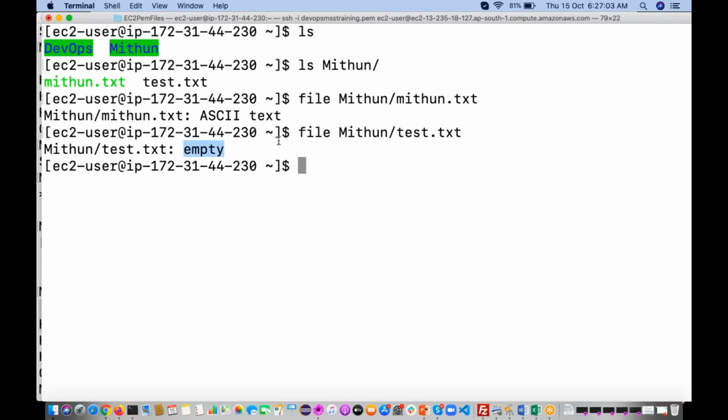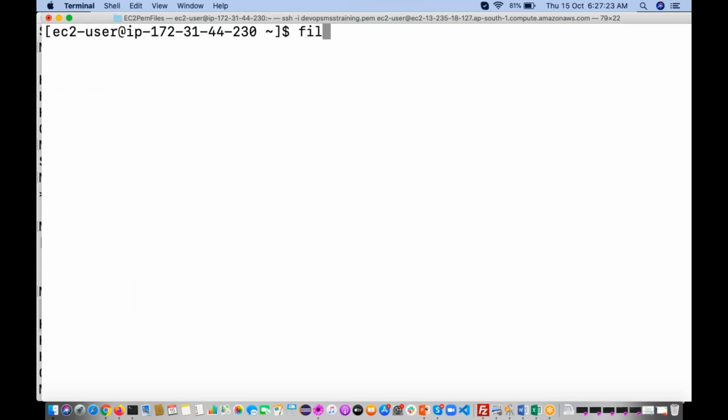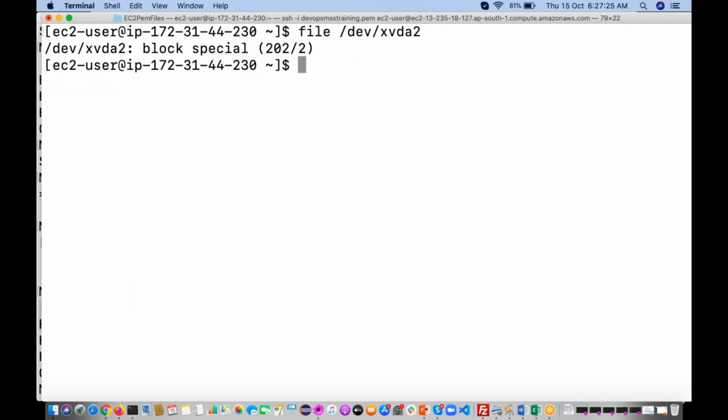So if it is a shell script, it is going to display shell script file. If it is a text file, it will display as a text file. If it is a device file, it will be a block file. Okay. So this is one hard disk. Just type file, see, block special.